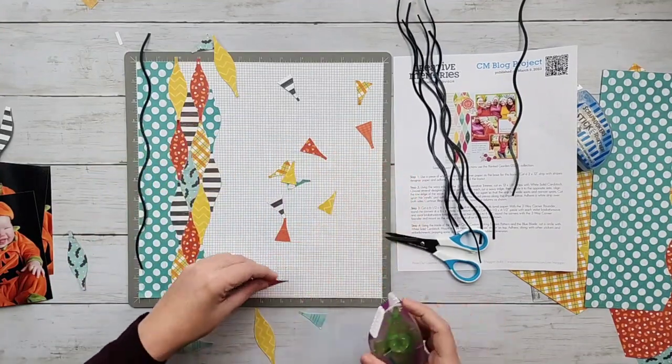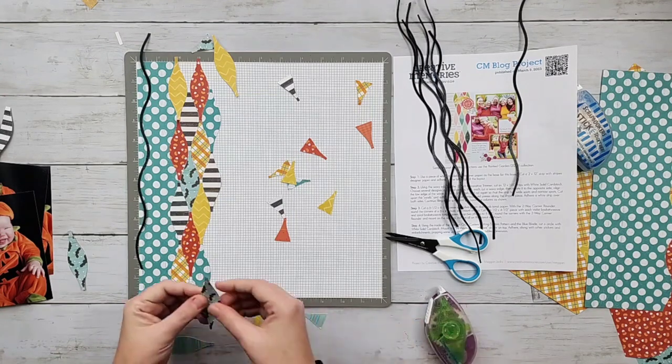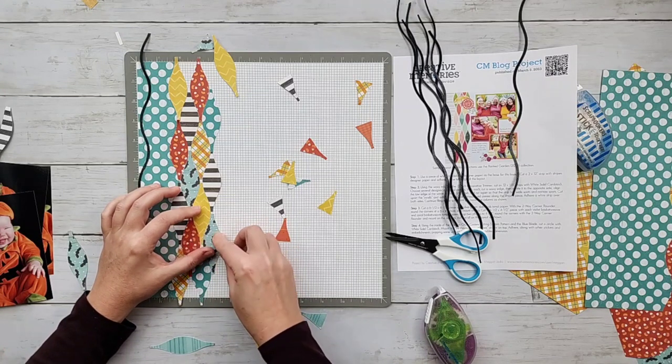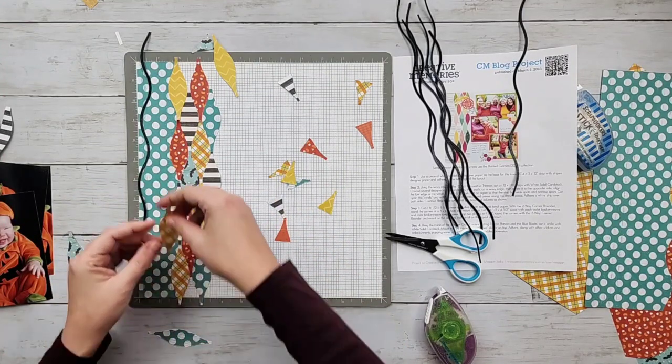Very exciting. I think my two-day order has arrived. I'm super excited. So that's going to have all of the new On the Farm materials in it. So that's exciting.